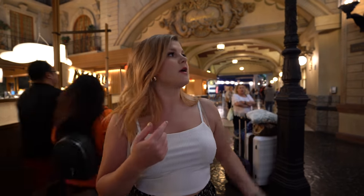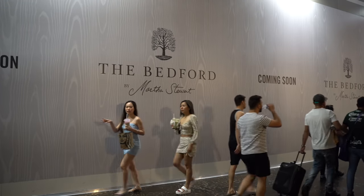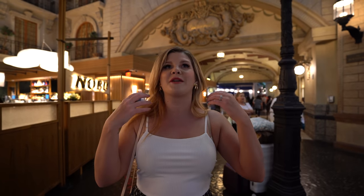There have been so many recent changes to Paris, particularly here in Le Boulevard. Right off the elevator doors is basically a restaurant row. They've opened a Nobu here, this is where Bobby's Burgers was, and they're going to be opening a Martha Stewart restaurant soon. All these new things have been coming into Paris, which is crazy because they already had great dining options like Beer Park and Monamique Abbey. And now they have opened Vanderpump a Paris and I'm very excited — our reservation is coming up.